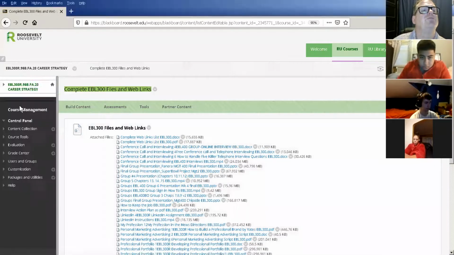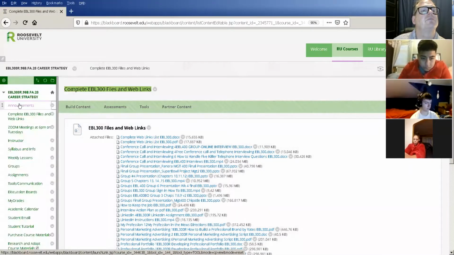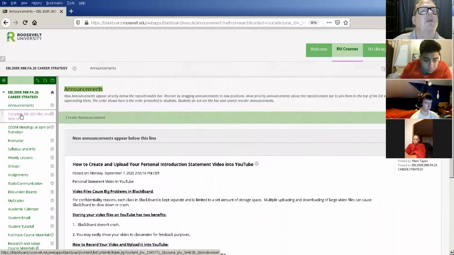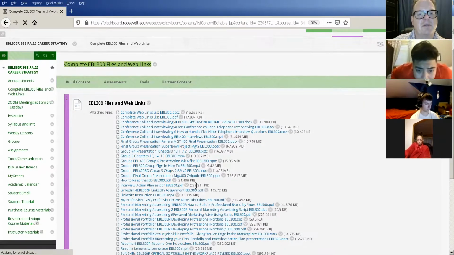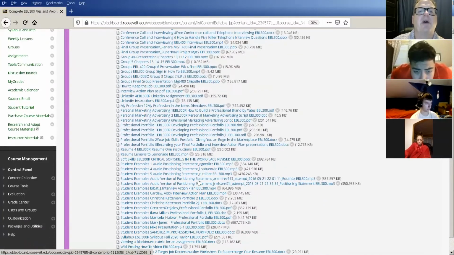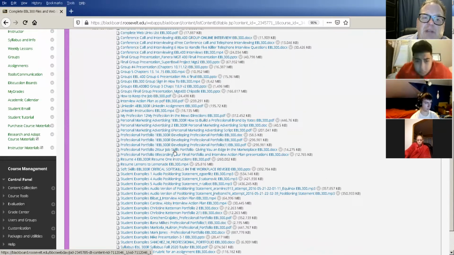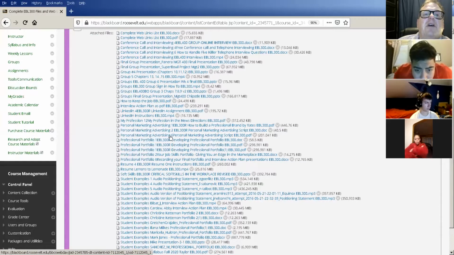So if you go into Blackboard, underneath announcements, there's a complete list of files. It's a little bit of a mess, and this one is not well labeled. By the way, I grouped those things that are similar together. However, I kept the old titles so that there wouldn't be any confusion about it.